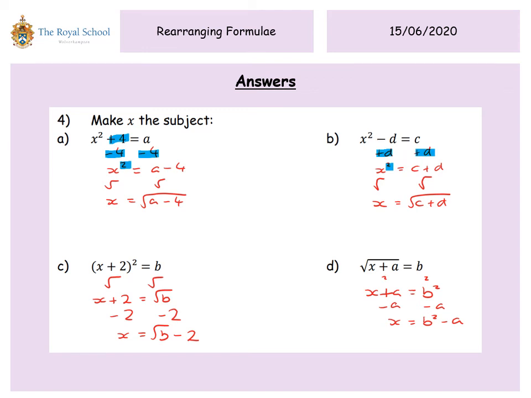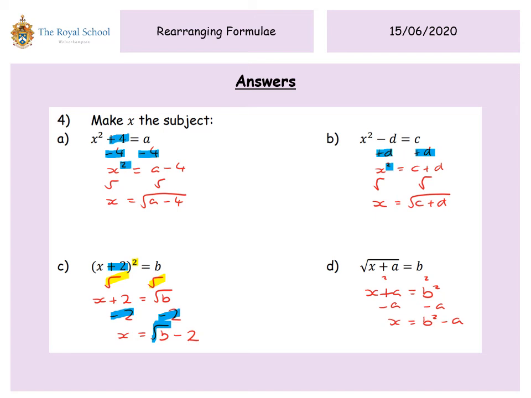In part C then, we've got x plus 2 all squared equals b. Well, the first thing we've got is we've got x has had 2 added to it, and then we have squared in that order. Remember the brackets came first to get b. So the first thing we do is get rid of the squared by square rooting both sides. This means that only b is under the square root. We then get rid of the plus 2 by taking 2 from both sides. So watch out here, we've got x equals root of b minus 2, but it's very clear that the square root sign is only over the letter b, and that the minus 2 is separate from it.